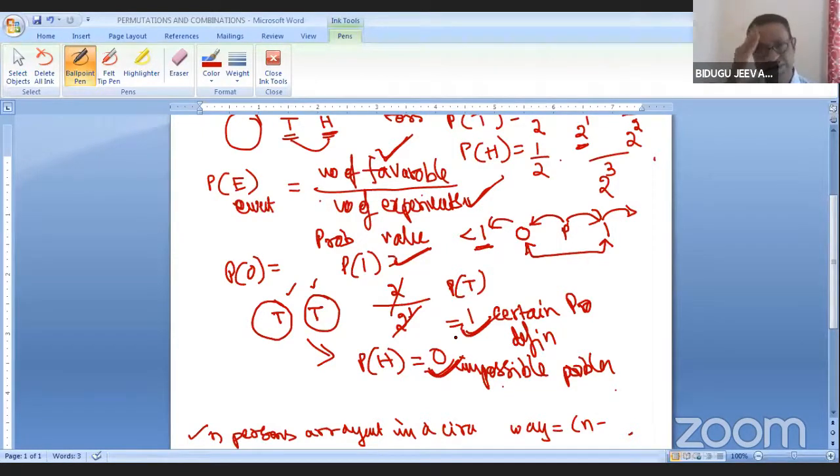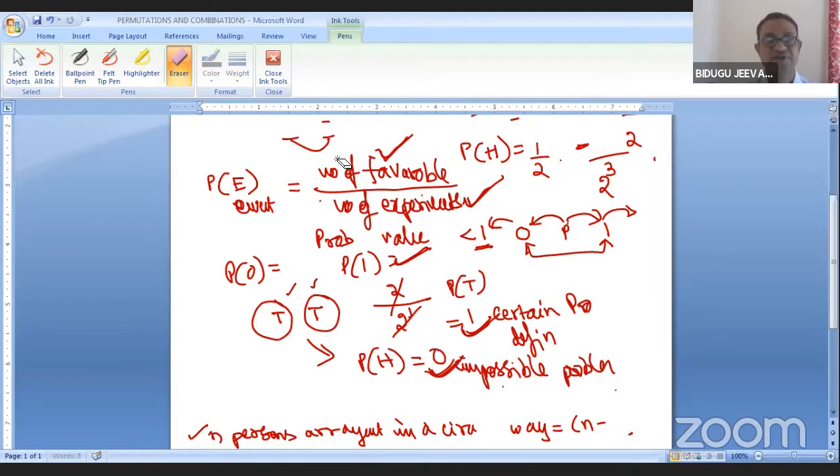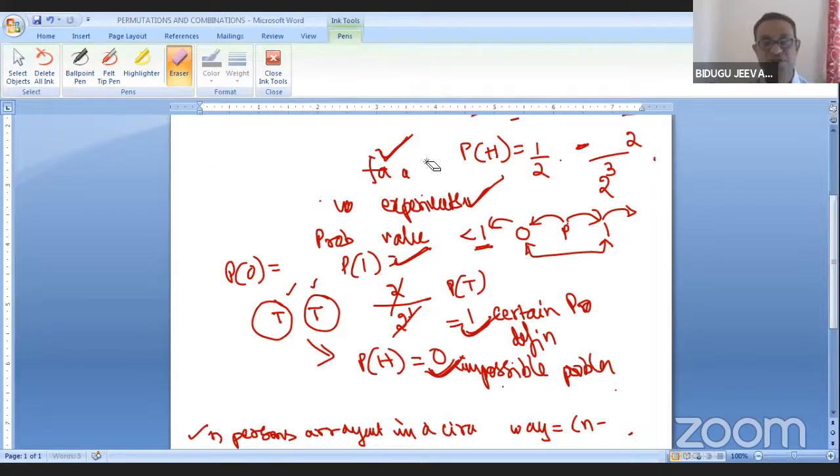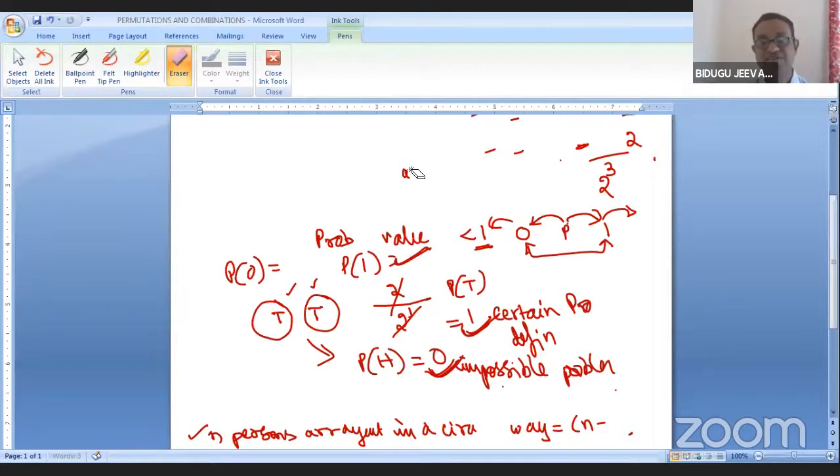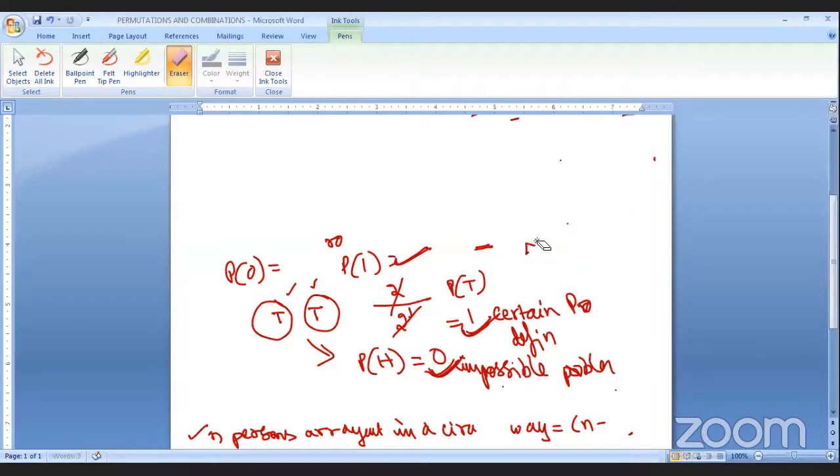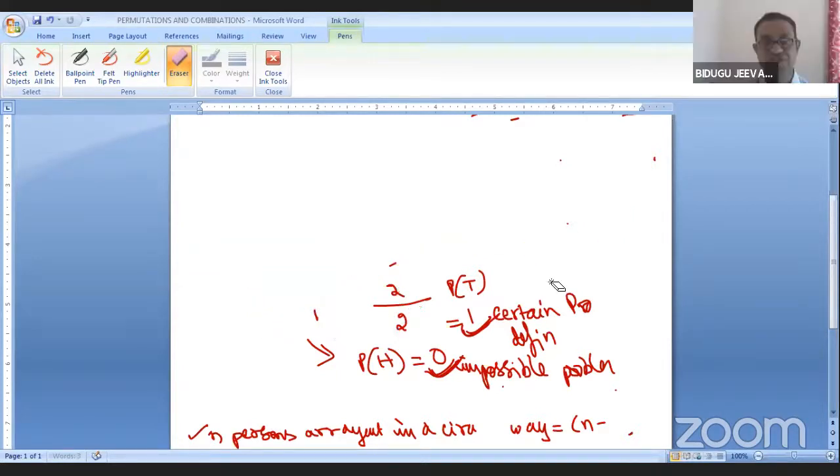Follow my point number, right? So let me continue with another event. Now we are discussing coin, right? Let me talk about another event. Now, a coin is tossed 2 power 1. If 2 coins are tossed, what is that? 2 power 2. Four outcomes. 2 coins means 4 outcomes.